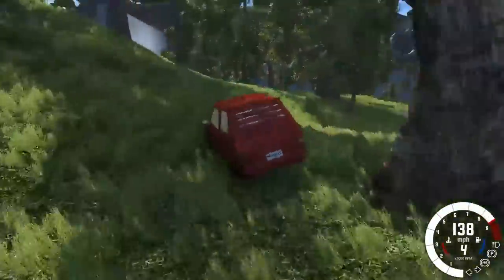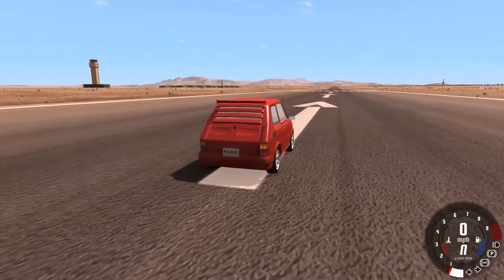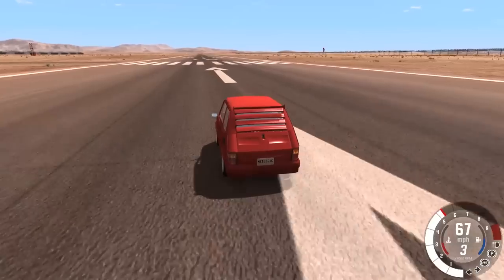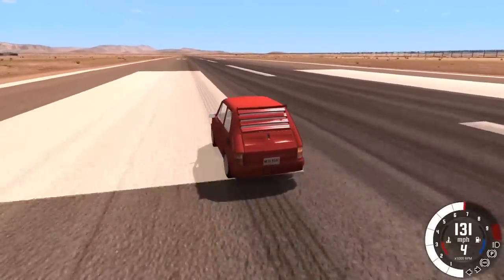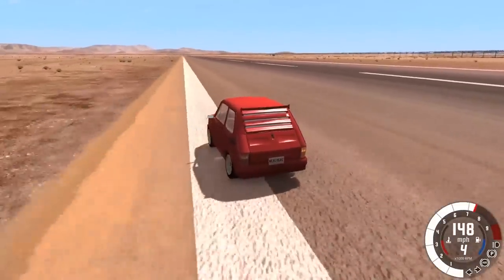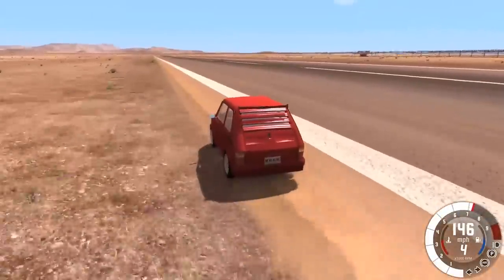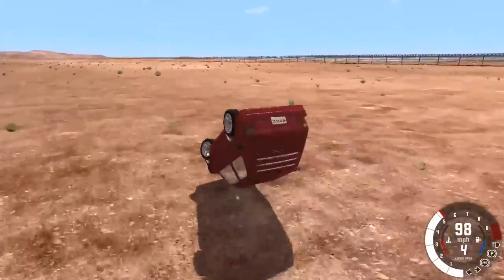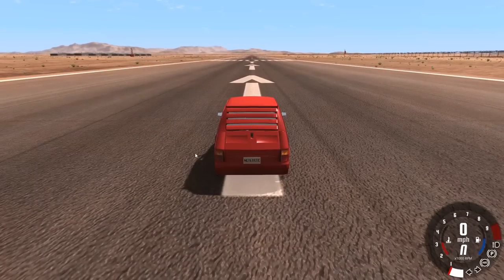100 miles an hour! Oh, we missed our target. We're at the Nevada test range now, and this is a better place to test this thing's top speed. We're packing 450 horsepower into this tiny little car, which is just crazy. We're already at 100 miles an hour, but it tends to want to swerve quite a bit, so you've got to be very careful at high speeds. But yeah, we're easily getting to 150 miles an hour. It looks like this thing tops out at about 150, and yep — you can just flip it from going too far left or right. Pretty damn fast, 450 horsepower, keep that in mind — that's absolutely crazy.